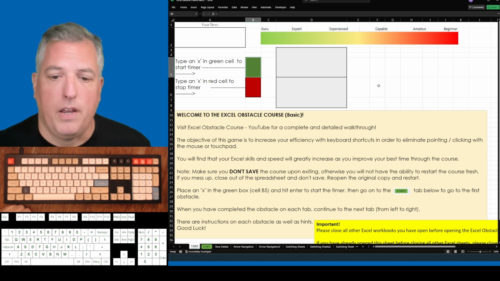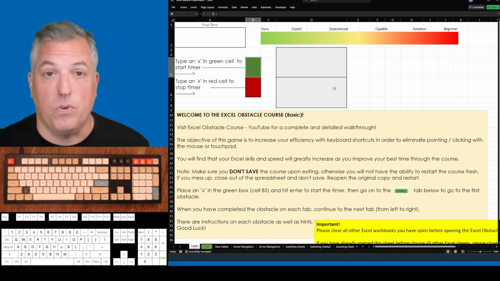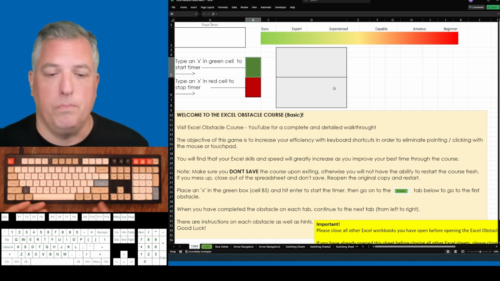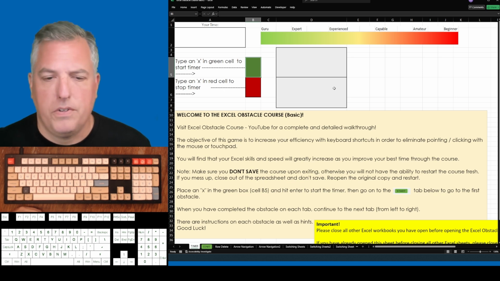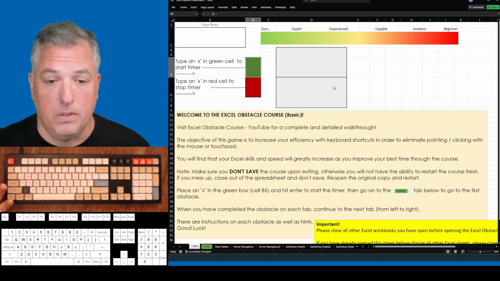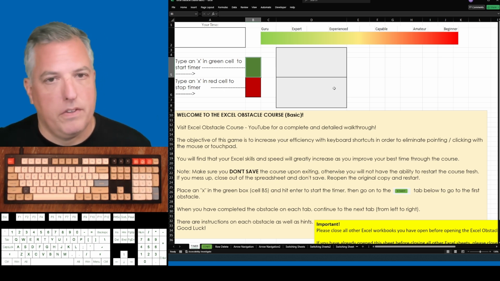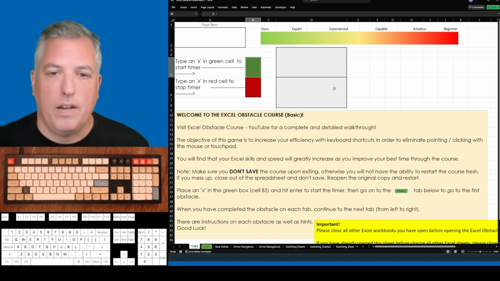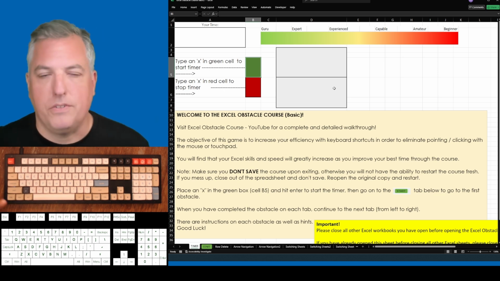One thing that's important is to have this open first before you've opened any other spreadsheets. If you have any open spreadsheets, no problem, just close them and then open this first. The reason is the timer. The way I have the timer set up, it will not work if you have even a blank spreadsheet opened up behind it, right? So just have this spreadsheet open only. And another thing to remember is when you close it, when you're done with it, not to save changes. And the reason for that is obvious if you think about it. You don't want to have to pull it up again and have it not be fresh for you to start again. So just remember not to save it.